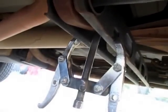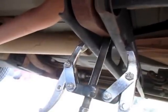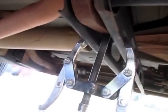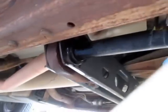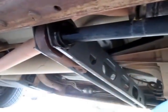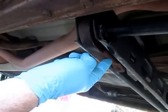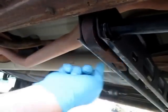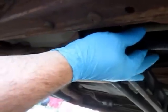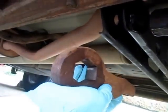I got the keeper out. I don't know if this is going to work when I put the new key in, because it'll be indexed differently and might take a lot more load. But for now I can at least get the first one out. There's enough play in my torsion bar up front that I don't have to worry about getting it out of the control arm. I put some lubricant on it because the key was seized a little bit — sprayed some WD-40 type stuff and hit it with a hammer on the faces to knock it loose.